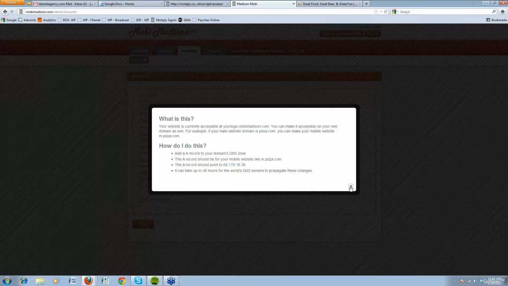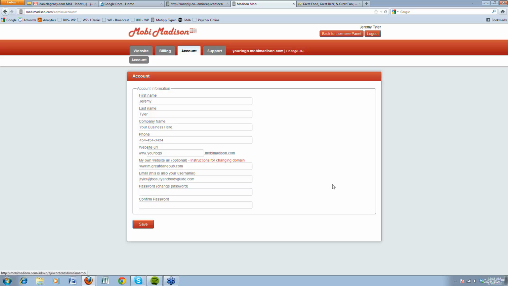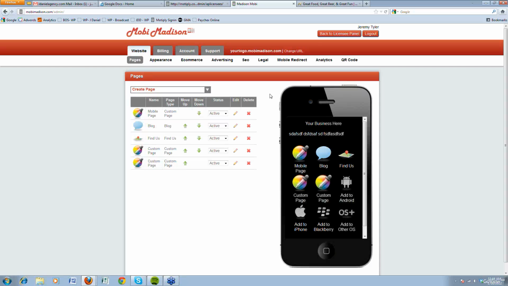And they just add the record and point it to this IP address. Now you can even use that same initial document that you used to change yours, because it's really adding the same A record. They would just add M in this instance. So again, don't get this confused with the redirect. Two totally different things. This is just what the URL of the mobile website is. The other one actually redirects it to this from their actual website when it's getting accessed.